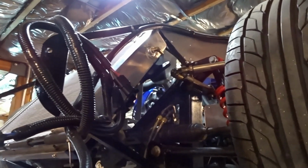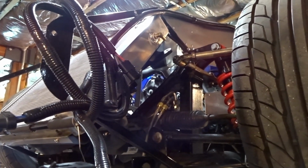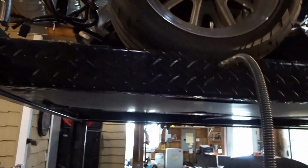And then the last hose we have is going to be off the side of the radiator. Let's see if we can get over there. The side of the radiator right there, you can see I've got a brass 90, and that's going to be our steam port, and that's the last hose that's going to tie into the coolant surge tank. So with all of those hoses taken care of, then we can go ahead and start putting some coolant in the system and then checking for leaks.